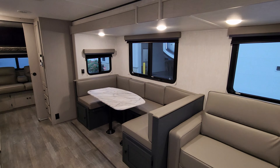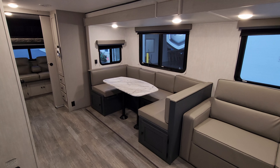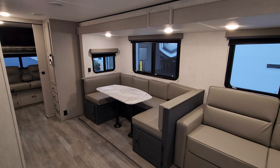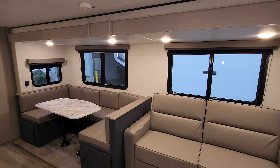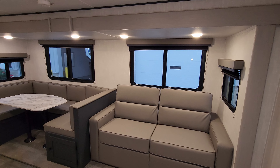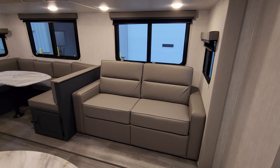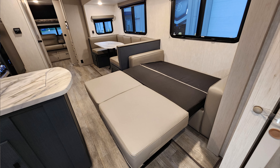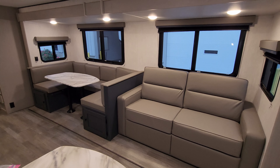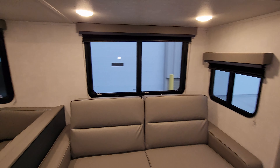For the slide-out on this unit, it's a big what they refer to as a super slide. It has a large U-shaped dinette where you can sit with the family, with storage underneath that also folds down into a bed. There are big windows on the back and sides of the slide that open. Over here you have a tri-fold sofa that also flips out into a bed, so with extra guests you could sleep quite a few people in this RV.